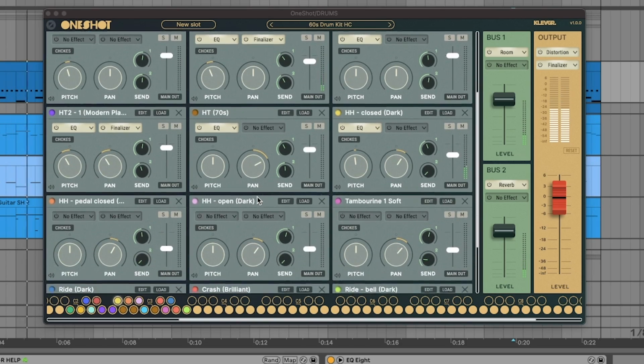Now, I've featured One Shot on the channel a couple of times now, and it has become my favorite plugin to use when it comes to that meaty acoustic kit sound. And you can download my presets for One Shot if you also have it over at the page too.